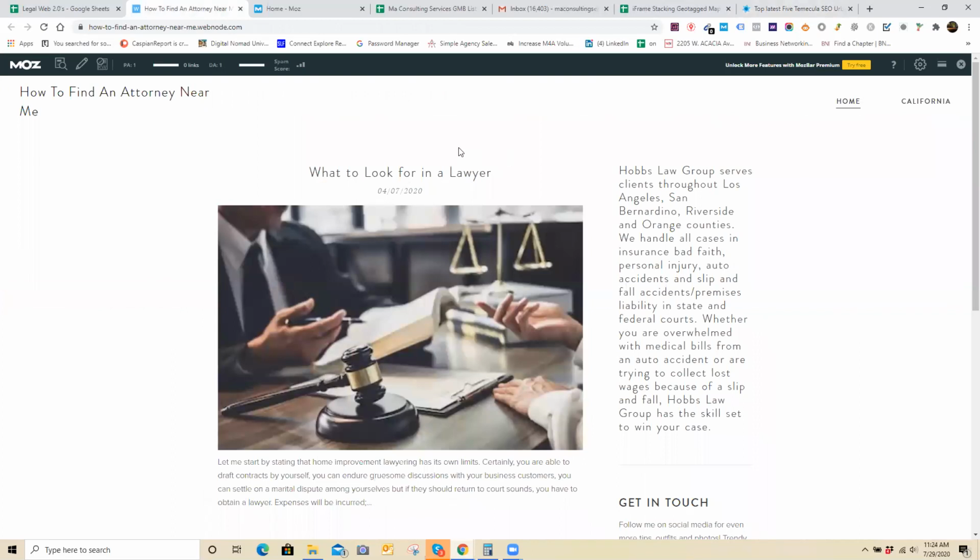Now that you have a context and an understanding of all those things and why we're going to do it, I'm going to break down the keywords and how I was able to find them. Then I'm going to show you how to set up a Web 2.0. It's very, very simple and not difficult to do, but understanding the why is more important than knowing the how.